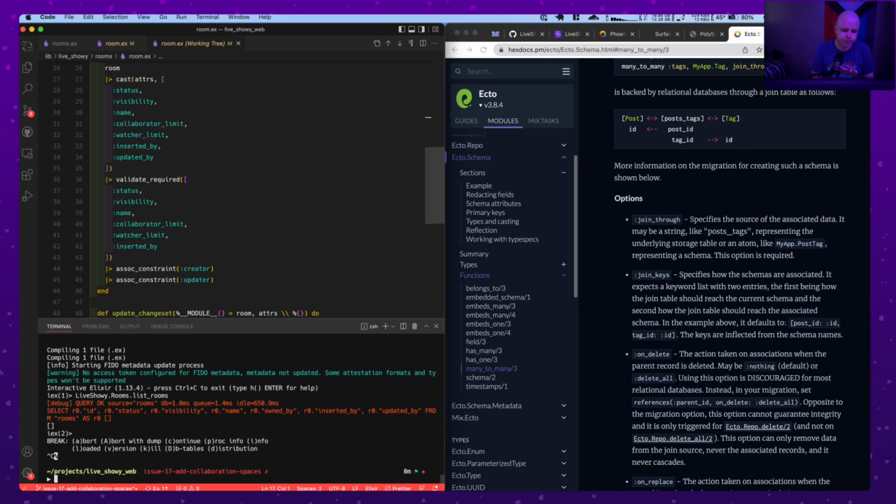By the end of today, off stream, I'll have at least tests written for all of the CRUD operations around rooms, and then I'll add some functions for adding collaborators and watchers, and tests for those as well. And what else?